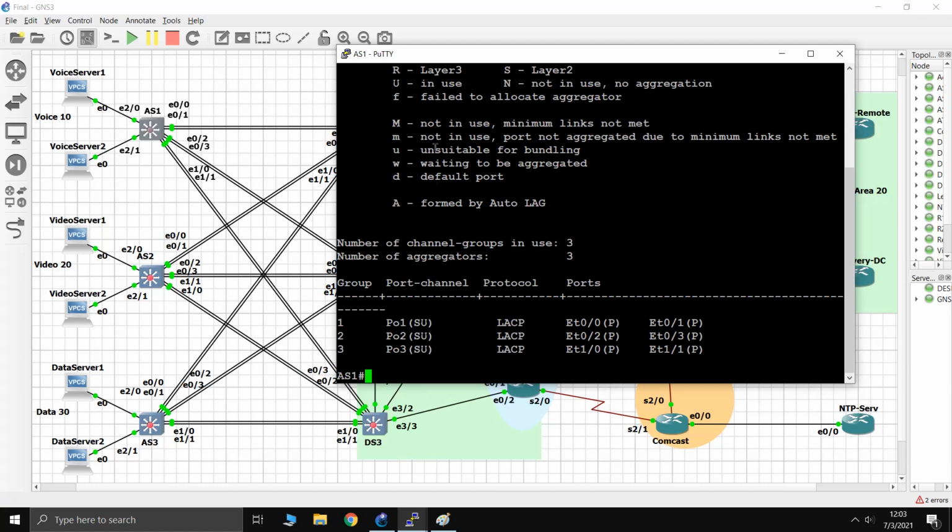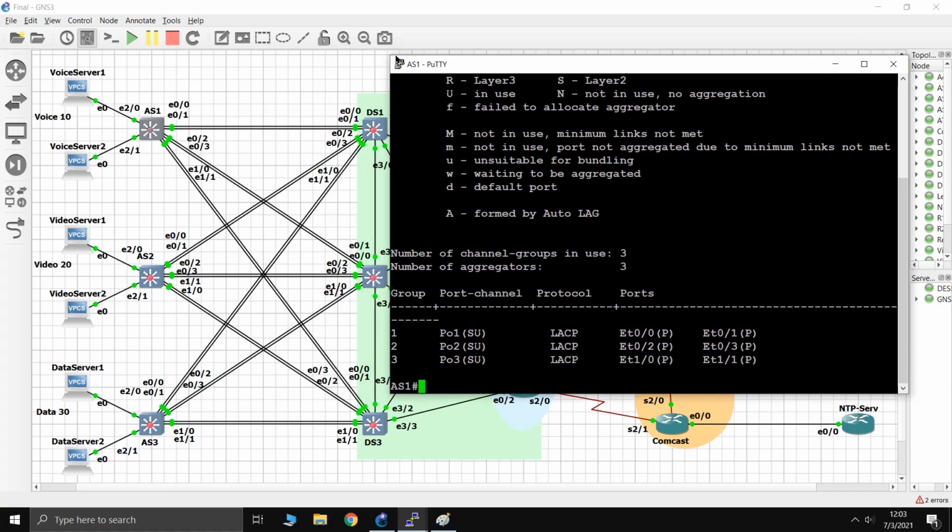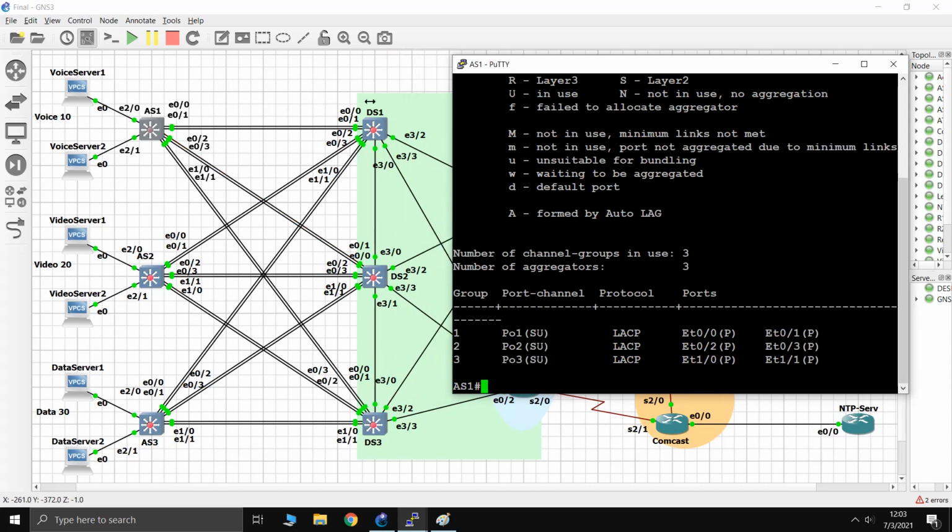They're not being blocked. And that is because of spanning tree, the root for each of these VLANs. VLAN 10 is voice, VLAN 20 video, and then VLAN 30 is data. To keep a loop from happening, where say this one would be talking to DS1 here, and then down to here, and then back up here, if these are two open, we have the root bridge. So DS1 here shows the main routes for VLAN 10.